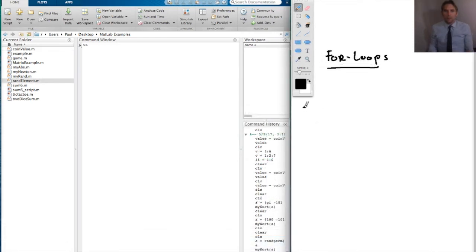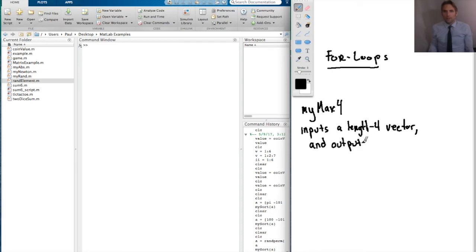Let's write a function called myMax4 that inputs a length 4 vector and outputs the maximum value of that vector.